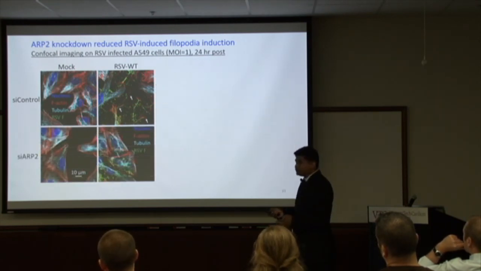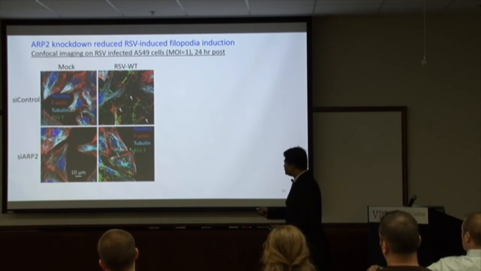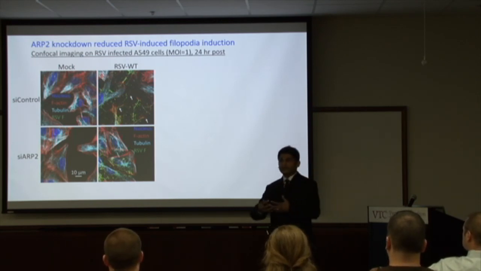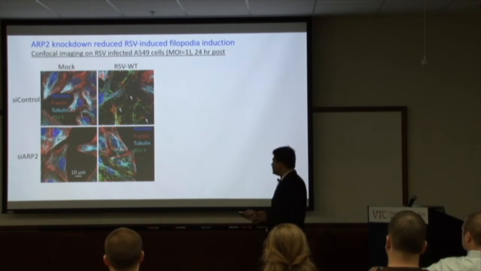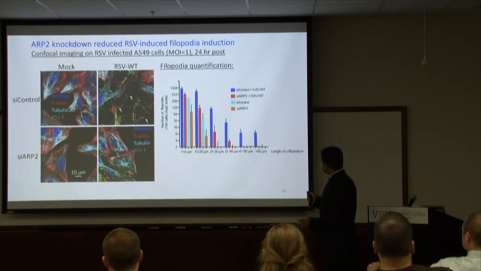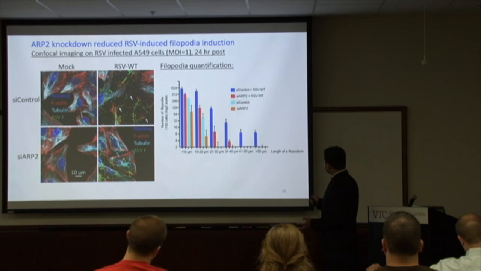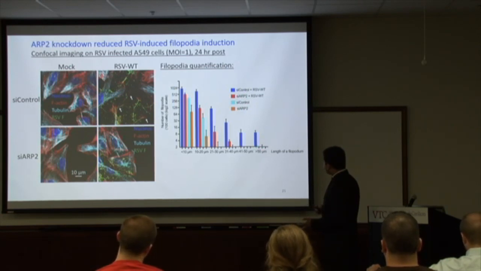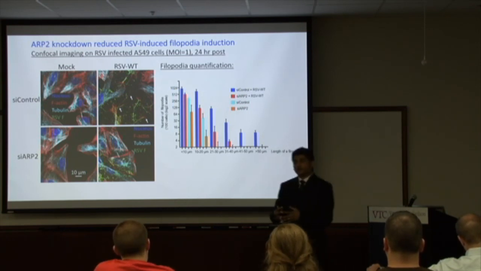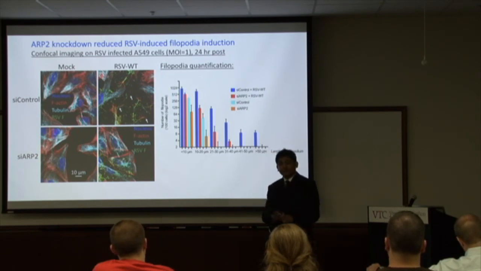What we found is that if we knock down ARP2 and infect those cells with RSV wild type, to our surprise, the filopodia are abolished or reduced, but the cells are heterogeneous. So we wanted to quantify a number of independent experiments, and I plotted the data combined. As you can see, RSV infection increases the length of the filopodia, and the length can be more than 50 micrometers. ARP2 knockdown not only reduced the number of filopodia, but also the length of the filopodium as well. So we were able to identify that RSV induces a filopodia-like structure that is completely novel, that we didn't know before, and ARP2 as a host factor in that process.